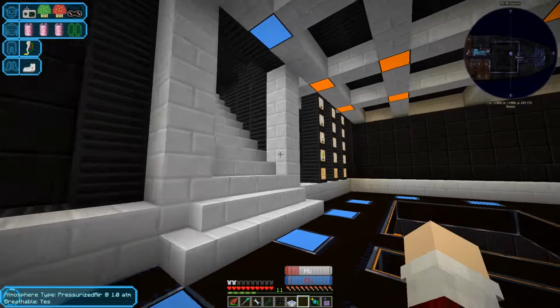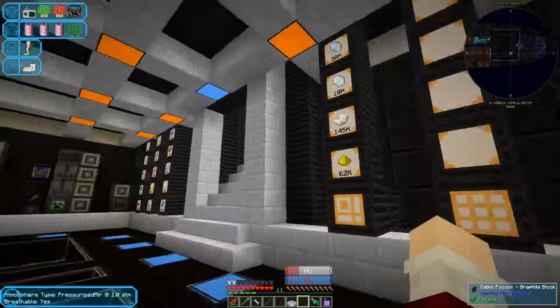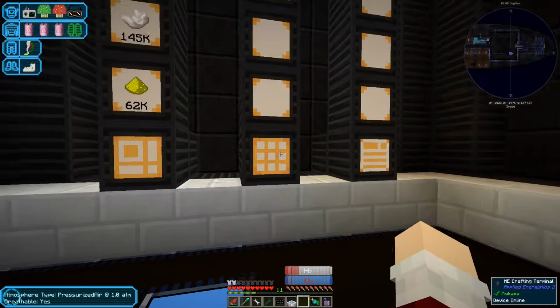And then same again here. We've got some empty slots here for some more things we want to put in. I haven't decided what to put in there yet, and I've got the three terminals at the bottom, the pattern, the crafting, and the interface terminal. So that's looking pretty good.